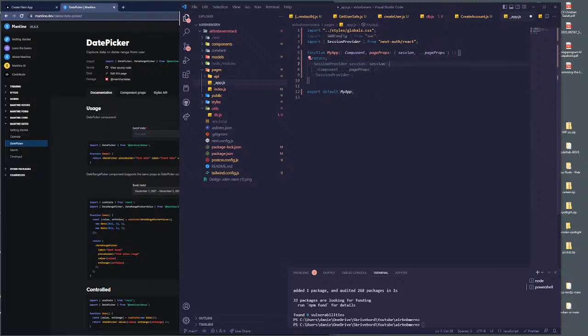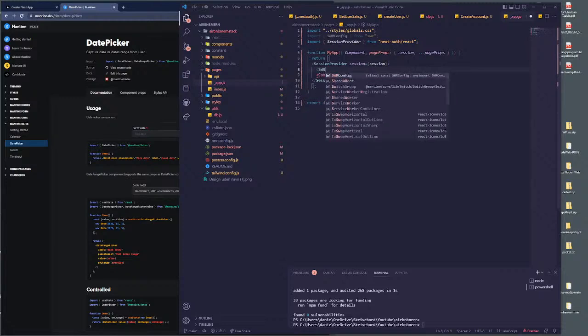And then we also want to say return. Why did it delete this? Return. What did I do wrong here? I have this. Okay. I want this SWR config here. Let's just close it.